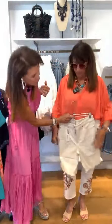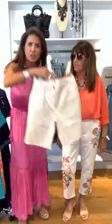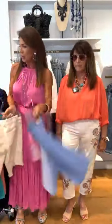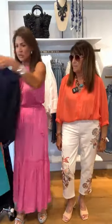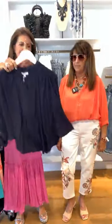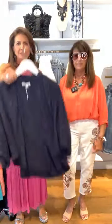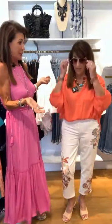Yes, and you know what else you could do with this, guys? I'm trying to make sure you all realize you can get multiple outfits out of a top like this. You could wear this with a little short. We could have these shorts in multiple colors. The top also comes in different colors. But again, so easy to wear. It'll roll up in a ball, easy to pack, doesn't take up any space. And absolutely, you have to get the aviators to go with it.